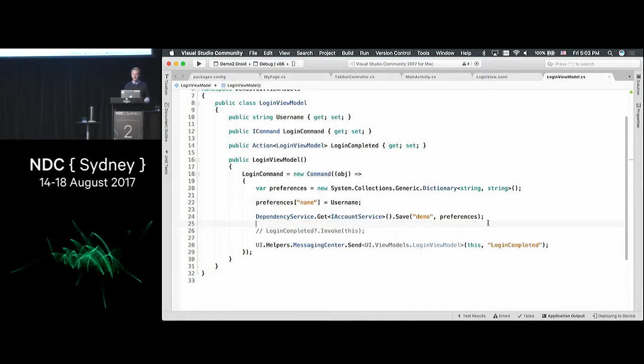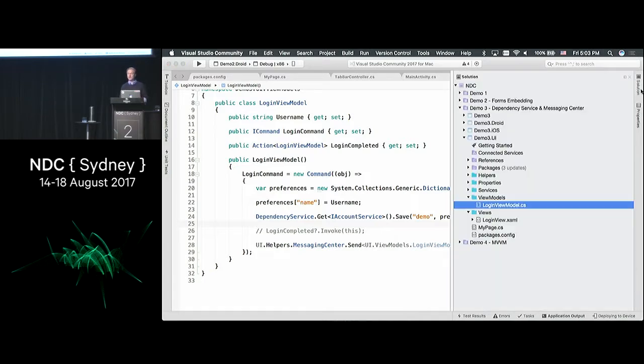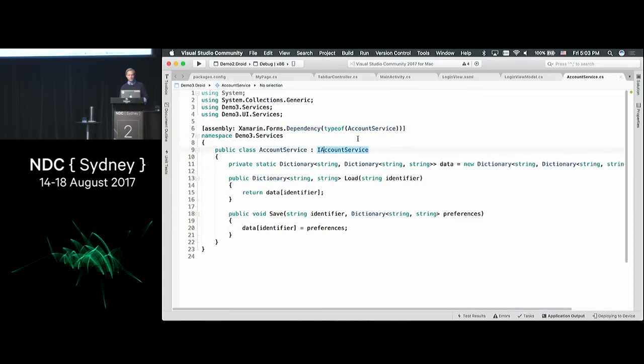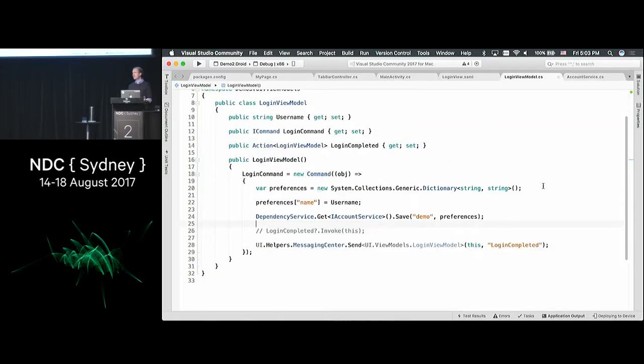So what's pretty cool here is that I've registered the account service inside the actual native projects. So I've said that, well, I have this account service. So whenever it sees that you're asking for an IAccountService, this thing here just lets it know that this is where you find an account service. It's pretty simple. And it's pretty good, because now I can use this inside Xamarin Forms, which has no idea about my native projects. I can work in a much more decoupled manner. And of course, you could write this even better to make it even more testable.